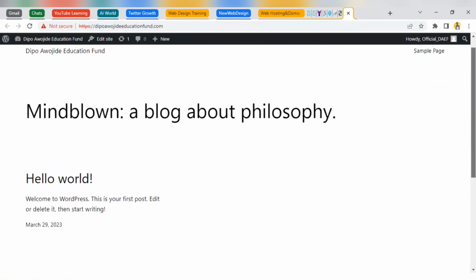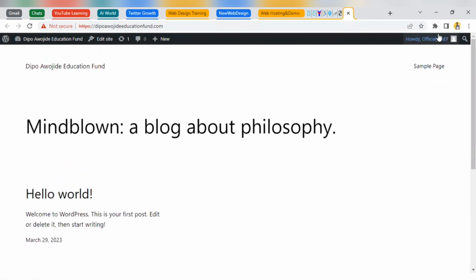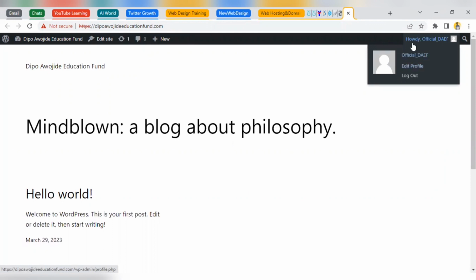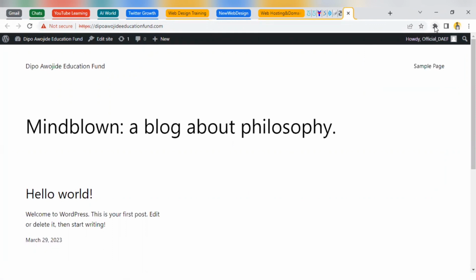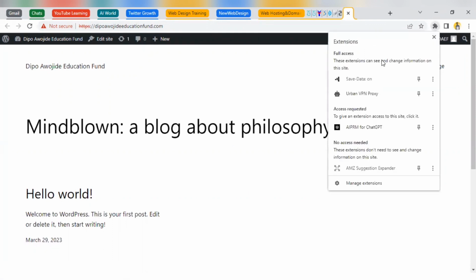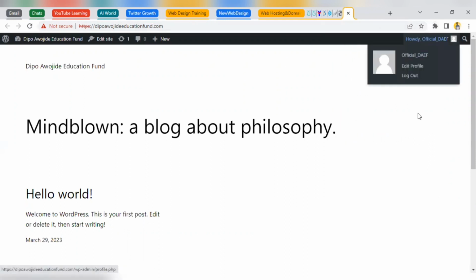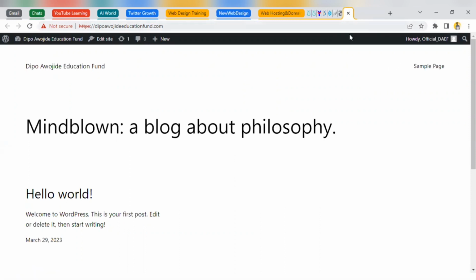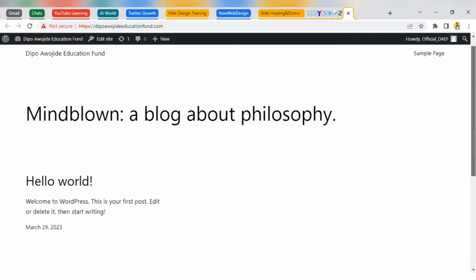Now, what I normally do is make use of a particular screenshot tool that screenshots everything, but I don't have that particular extension here. So maybe this is what I would do.